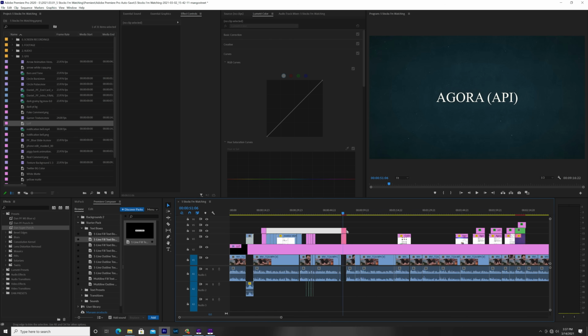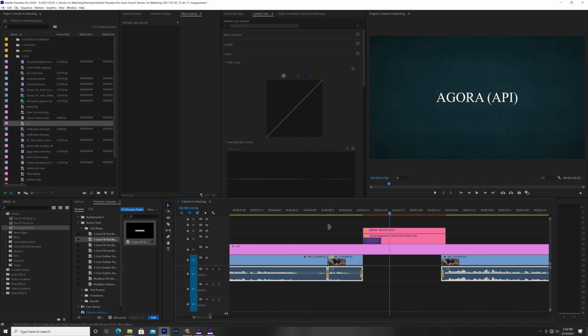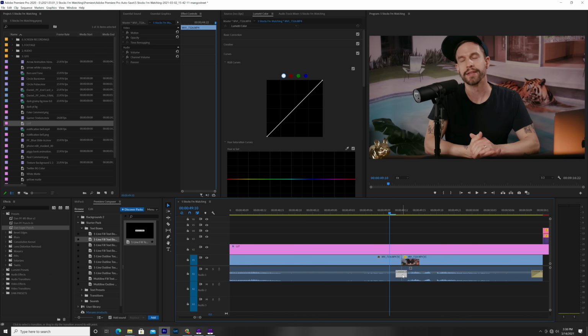Then I want to select all the talking head audio without the video. Just hold Alt or Option and click and drag over the audio clips to select them. Now you can press Control or Command T to apply the default transition, which will be a 2-frame audio fade. This helps smooth out any clicks or pops in the audio in between those cuts.